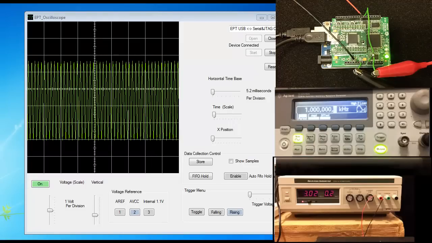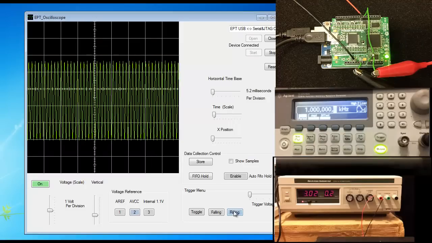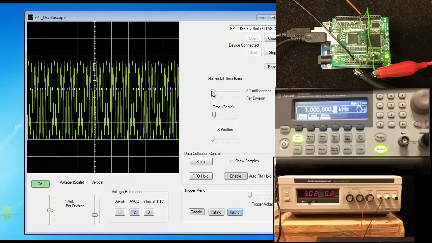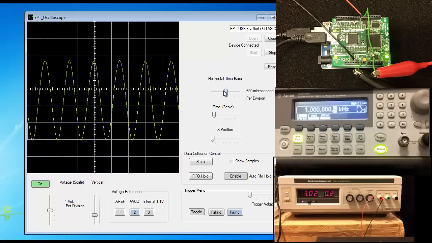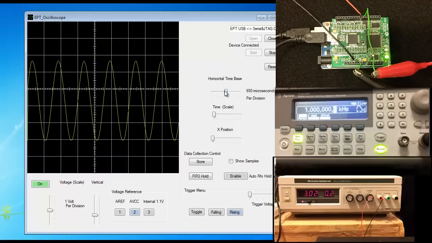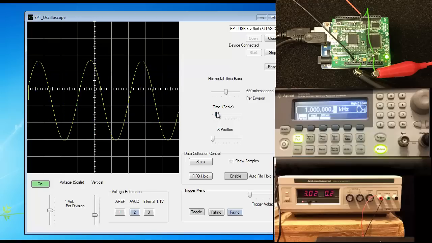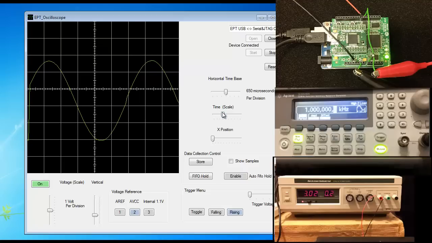As you can see on the screen, the EPT Fast Arduino Oscilloscope has 9 divisions in the horizontal direction and 9 divisions in the vertical. Grab the horizontal time-based slider and pull it to the right to decrease the time per division. This allows us to scale into the wavelength of the input signal by changing the ADC clock. This reduces the time between conversions and lets us see faster signals at the analog input. There are 450 samples that are displayed in the window. This results in 50 samples per division.